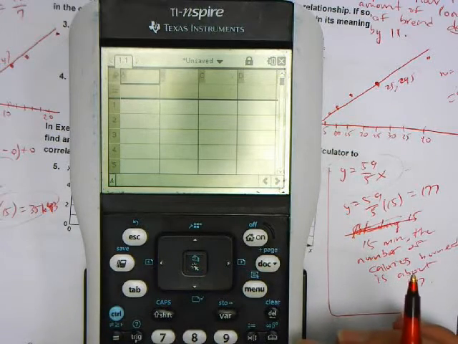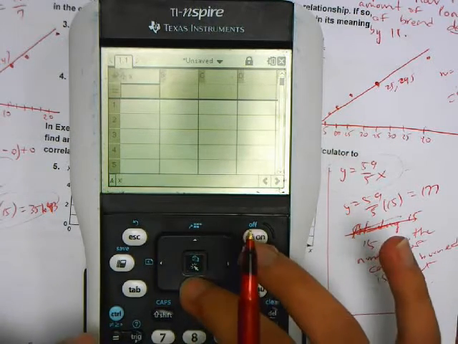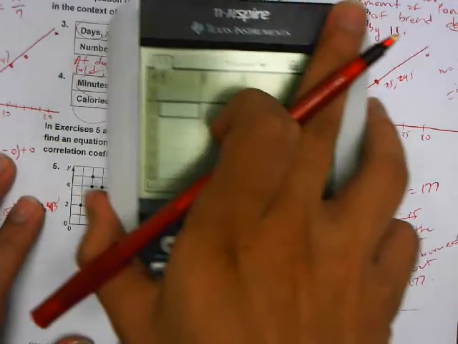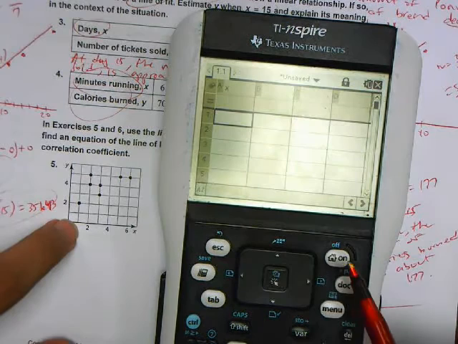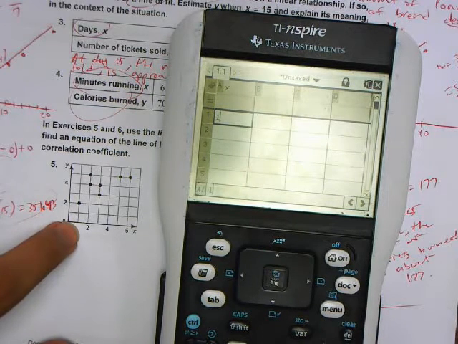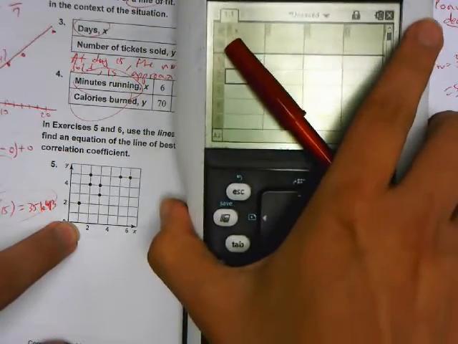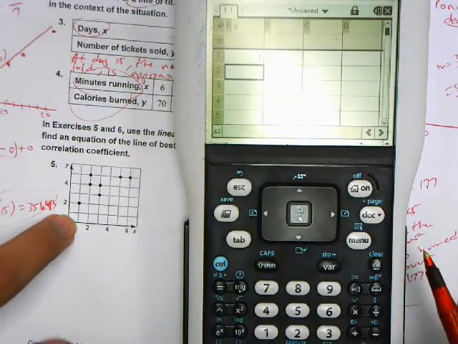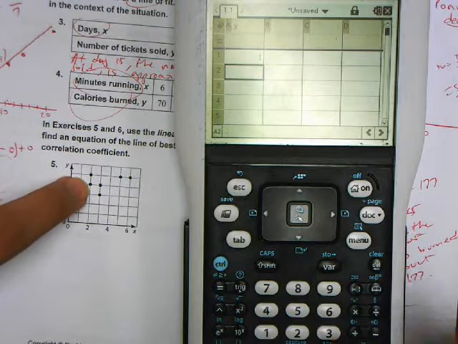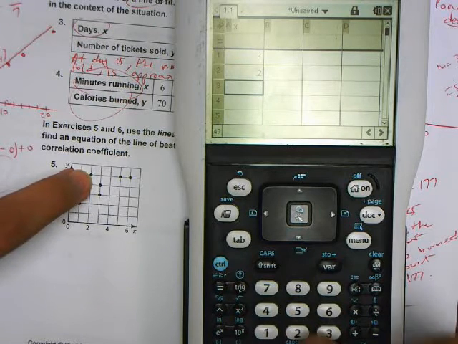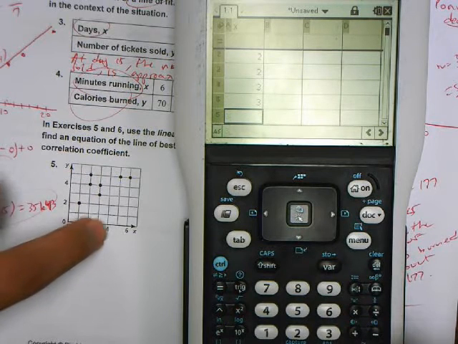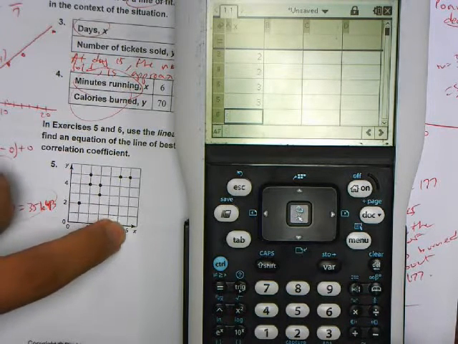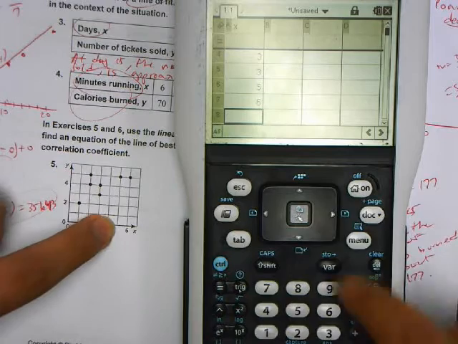On your first column, you want to label it for your X values, and then start listing all those values. So if we see here, the first X value that I see is 1. So I hit 1, enter, and then just go down the list. I see a 2, I see another 2 up here, a 3, another 3, a 5, and then finally a 6.